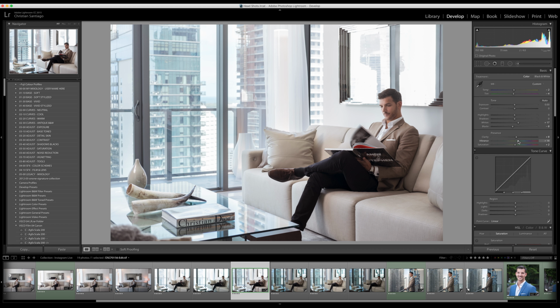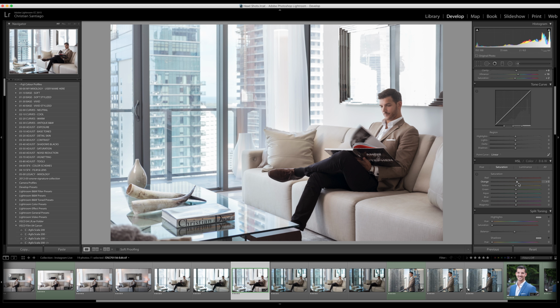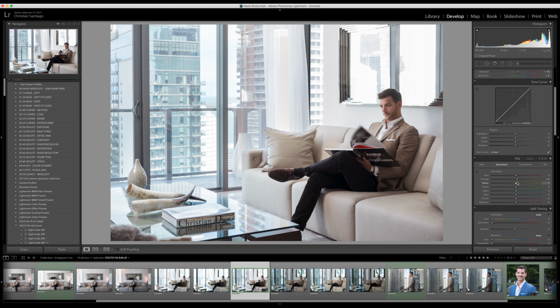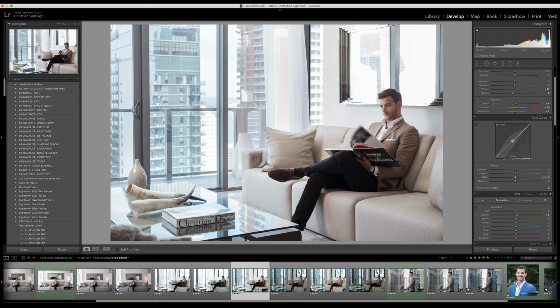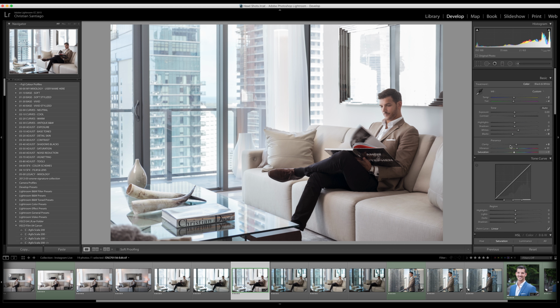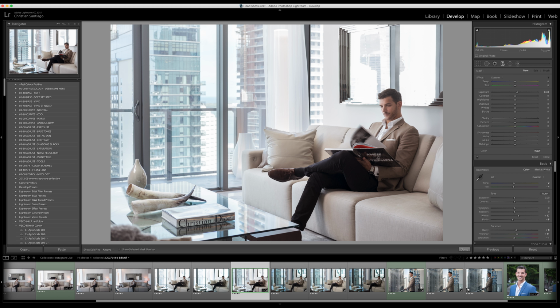I brought up the saturation and the vibrance a bit just because I felt like all the work we did in Photoshop kind of dulled the skin tones a bit, and I wanted to preserve that. And you can see I brought up the orange color scheme a bit in saturation because I wanted to affect his face. I actually think I might have overdone it on the saturation, so I'm gonna maybe lower that a bit. And let's see if I made any local adjustments. Nope. That is our final image.